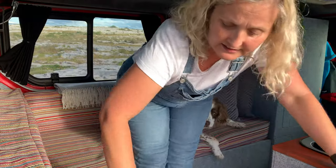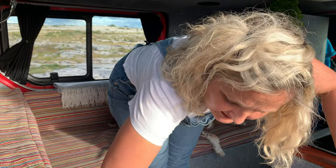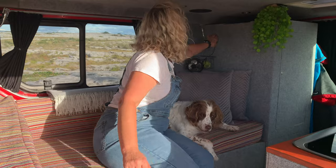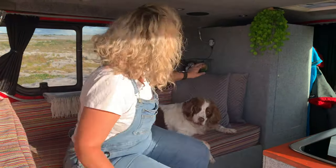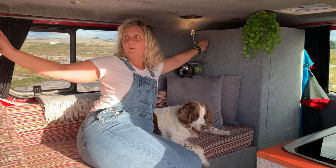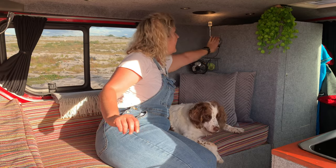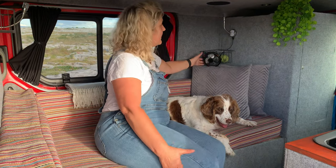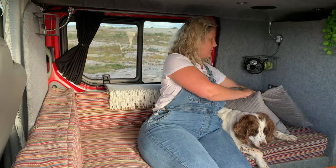This switch turns on everything — our lights. These are the lights: we have two, one either side, and they move in all directions. They also have USB ports so you can charge your phones. We usually have an iPad here that doubles up as a TV and we can charge it there. That also operates our small fan. We just wanted lots of port sockets all over the place that were accessible. We also have a double socket here with USB ports and another one here — these run off the inverter.